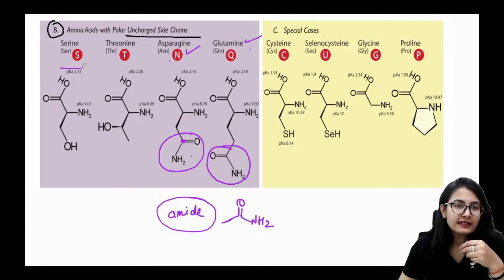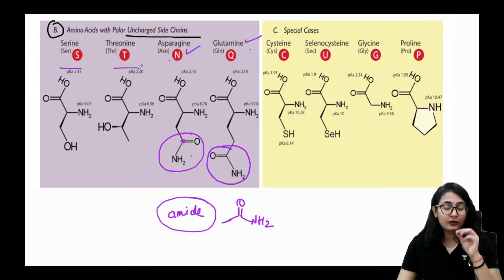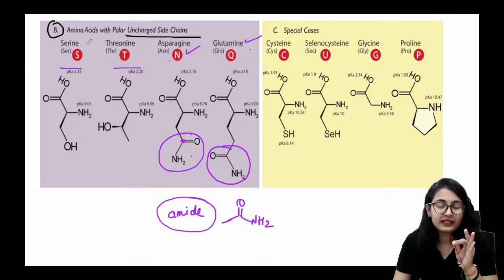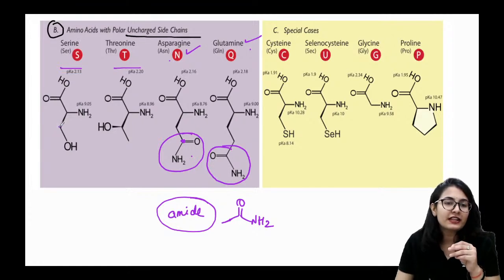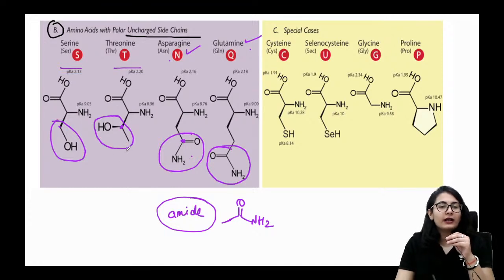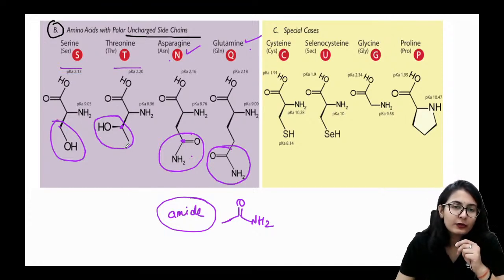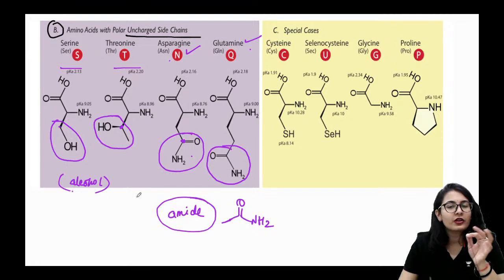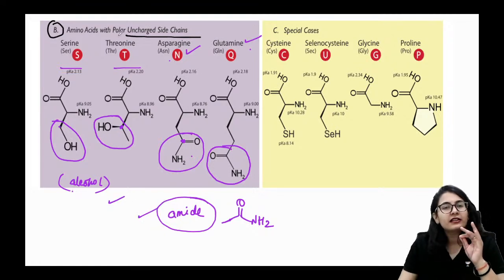Okay, what about the serine and the threonine? They look like there is sulfur in both of them, but it is not. Serine has a CH2OH group. Threonine is also an isomer of the same. So one carbon extra. Yes, this is going to have the 1-ethyl alcohol group. All right. So basically, either you have the alcohol group, simple alcohol groups, or you have the amide, in the polar but uncharged side chain.